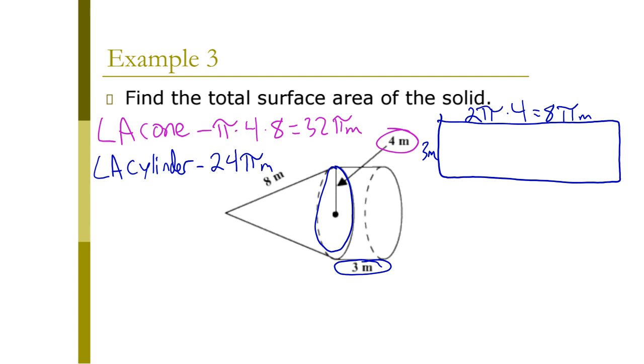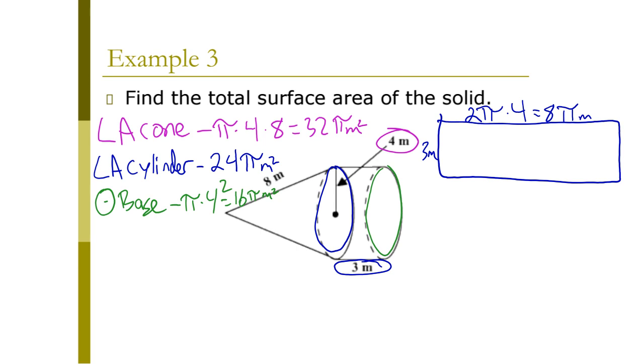Last but not least, I do need a circle, but it's that one out there because that one's on the bottom. It is on the surface. It's not within the figure. So let's see here. Circle base is going to be pi times my radius, which is 4 squared, or 16 pi meters squared. Oh my goodness, I forgot my squared on these units. I'm going to leave that in there, as mistakes do happen, but you do have to be responsible for them and catch it. All right.